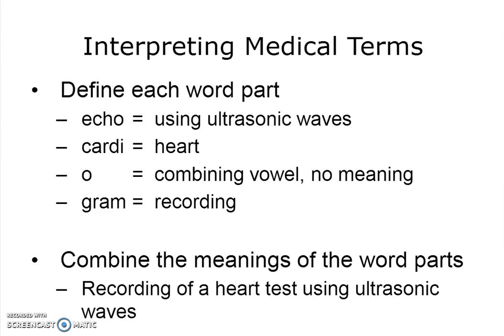Next, define each word part. The first part of the word, echo, means using ultrasonic waves. We already know that cardi refers to the heart. The o is a combining vowel that has no meaning. And finally, gram refers to a recording. By combining the meanings of the word parts, you can easily interpret echocardiogram as a recording of a heart test using ultrasonic waves.